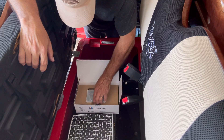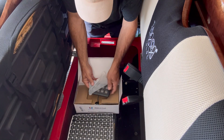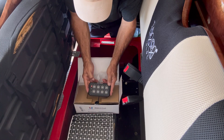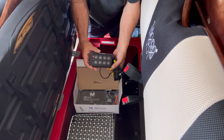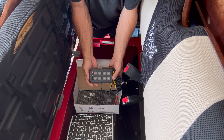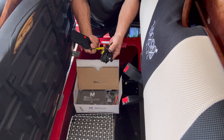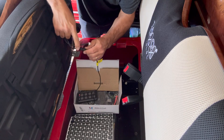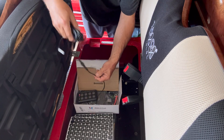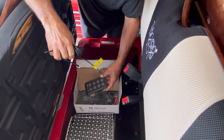I'm very excited about this 8-gang switch panel. Look at that — you can dim it, power on, power off. And it has a little connector so you don't have to fish the whole wire through. That'll be good. Let's set this to the side and look at what's in this box.